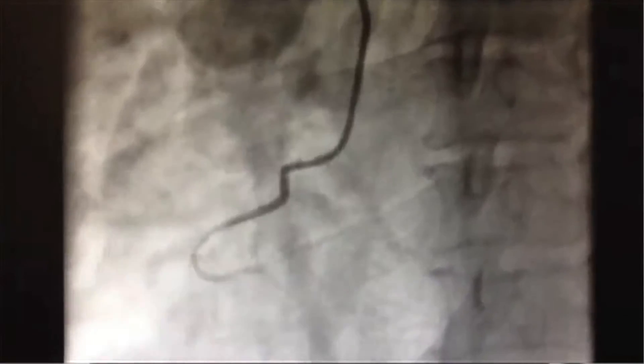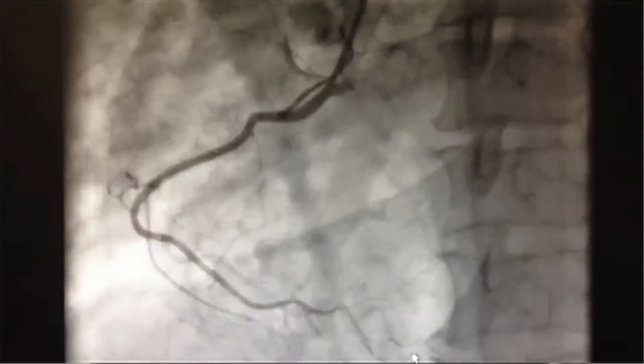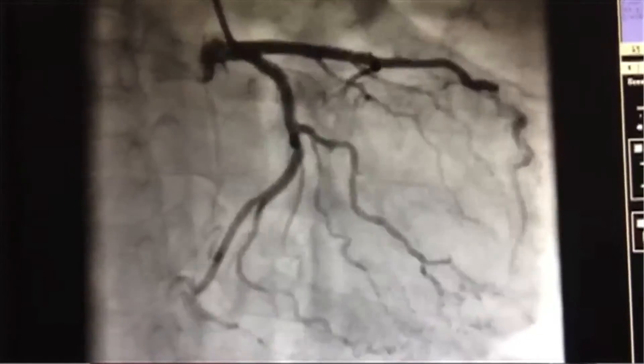Once people develop that type of pain, whether it is angina or heart attack, they go to the hospital and the doctor admits them and does the evaluation. To confirm the diagnosis, they do what is called a coronary angiogram. The cardiologist passes a tube through the artery in the hand or from the groin, takes it to the mouth of those blood vessels in the heart, then gives a dye and takes special X-rays. These X-rays show us if the blood vessels are clean, whether there are any blocks, how many blocks there are, where they are, and how severe they are.